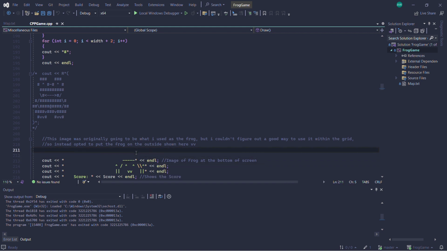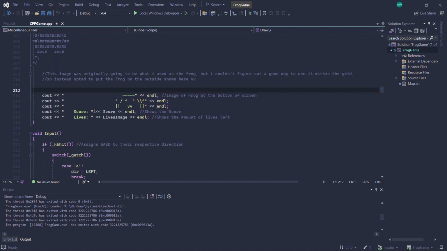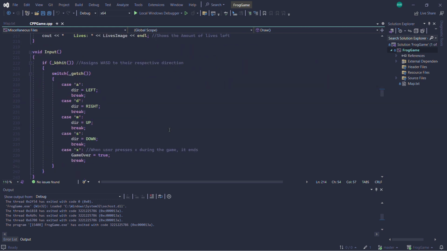I literally spent so long trying to make it work, but it just didn't. So, problem solved with this, which I think doesn't look bad either. Underneath the little froggy is the score and your lives, just a basic display.